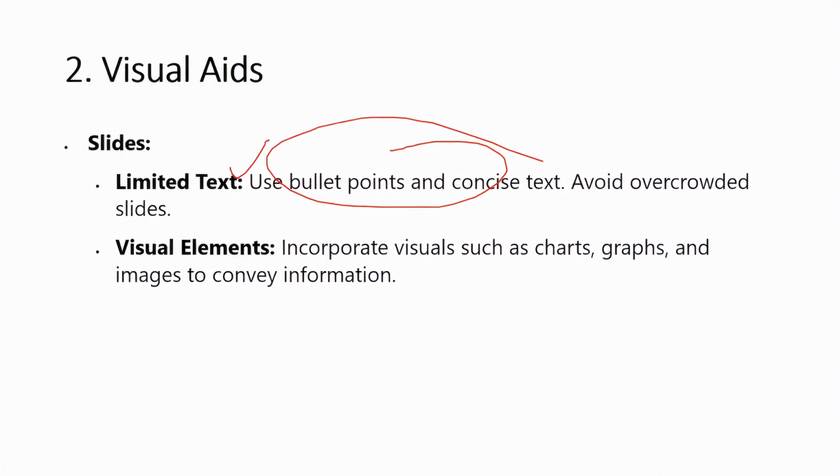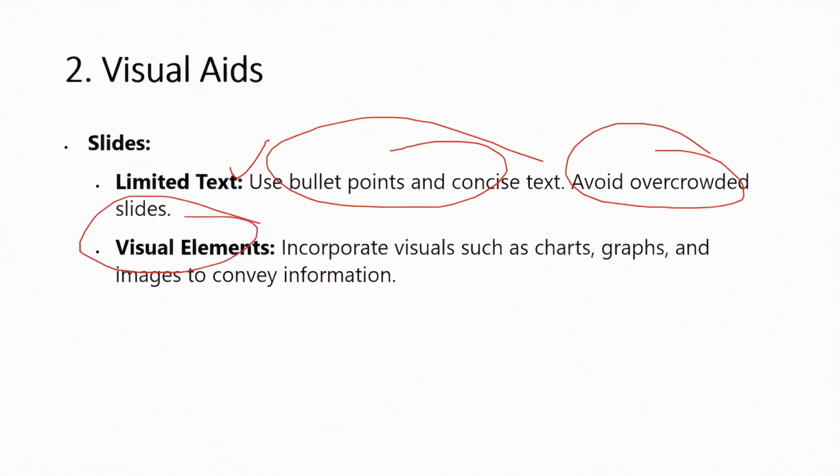If the slides are full, they would be involved in reading that material and would not listen to you. And if we have only some main key points written in bullet points, they may read the points, but they would wait for you to explain what this is all about. So avoid overcrowding the slides. Just use important points.